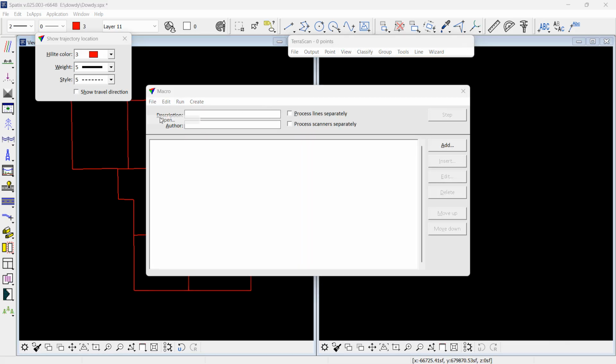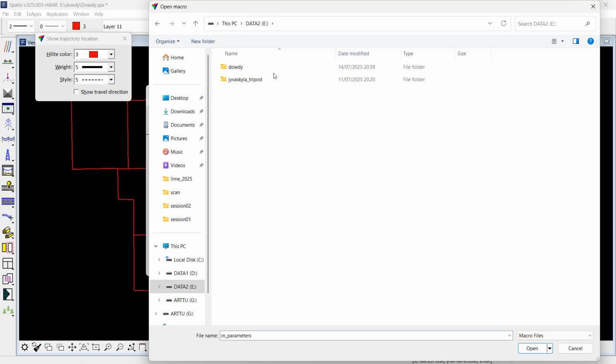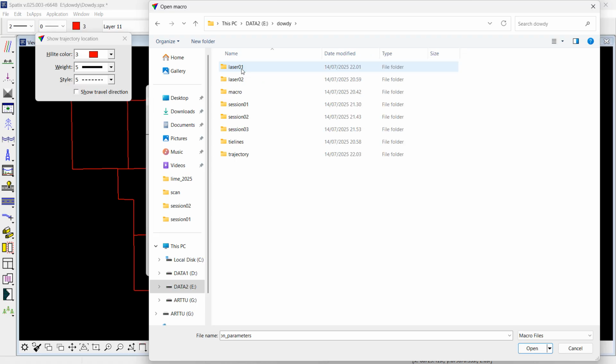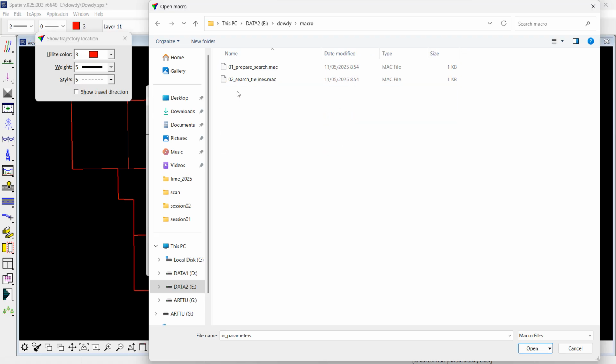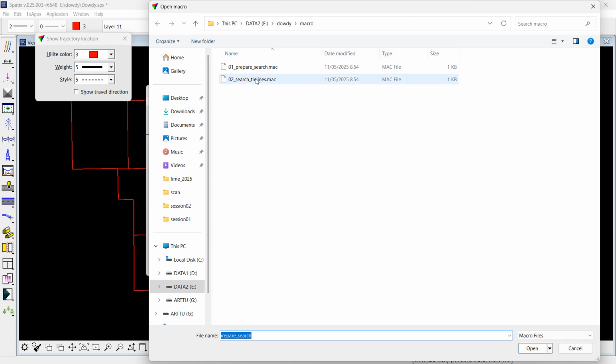I'm going to collect tilelines, observations of the differences between flight passes. I'm going to do it using 2 macros. The first one classifies by echo, so that we would only collect points from the places where there's only echo laser points.